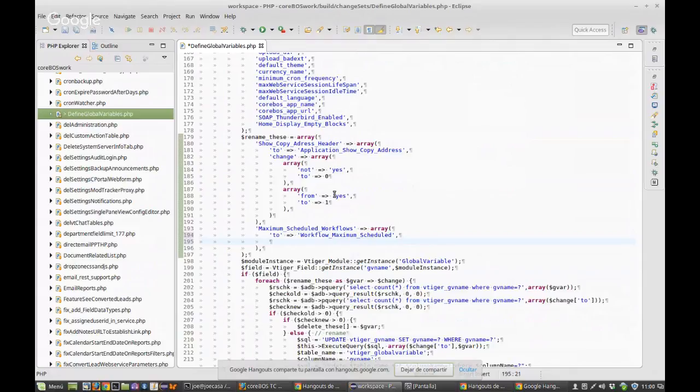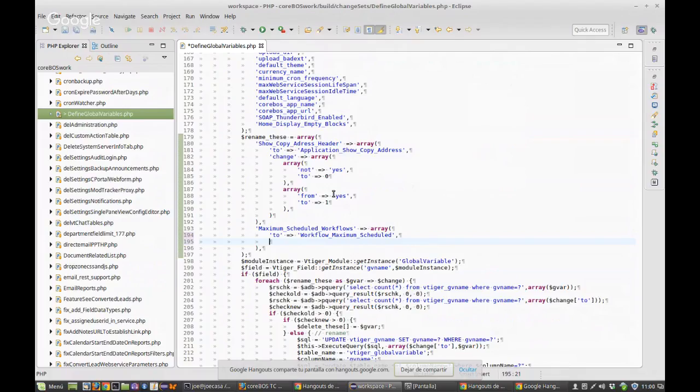Okay. I have a question. Can you just go down? You have one already that you did last week, which is the show copy address header there. Why are you leaving it there? Is it supposed to be there since it's already done? Because there are a lot of installs that may not have it applied yet. I can't take it away, because they would lose that change. The world is full of coreBOS in different situations. It has to stay there.